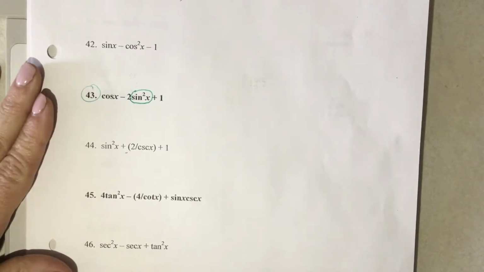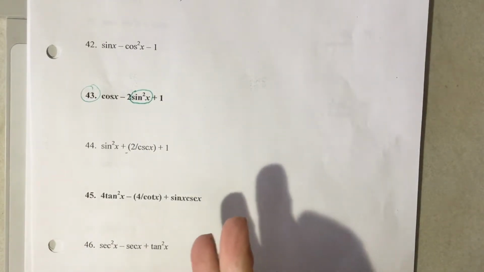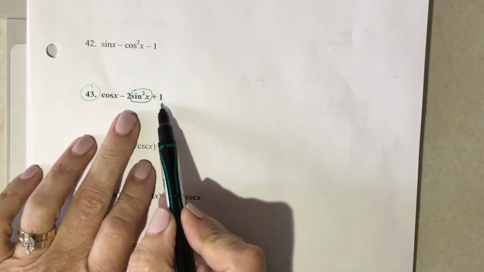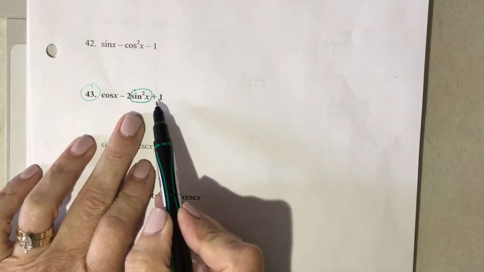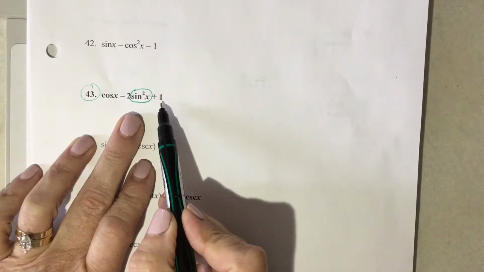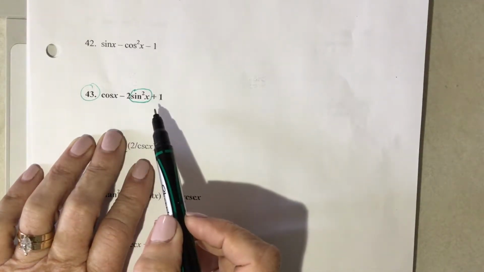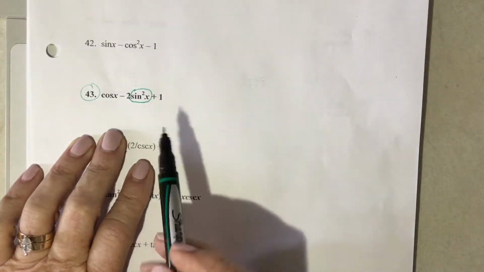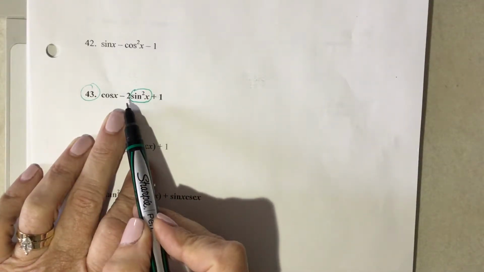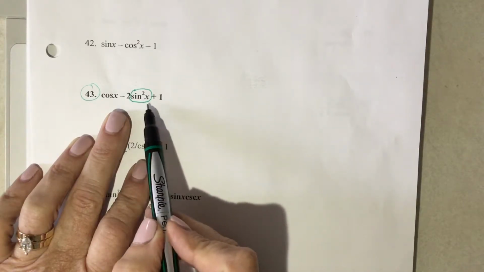I had a great question third hour. And this is where I really love it when you guys are asking the questions, because you're giving me an insight into the way that you see it. I've done this for years, and so I almost get into a routine. But somebody said, well, can't you do sine squared plus 1? It would end up to be the opposite of cosine squared. Why can I not do that? And it has nothing to do with the Pythagorean identity. It has to do with this expression right here. Because there's a 2 on the front of the sine, but that really does not affect why I can't do that, but that's a good point.